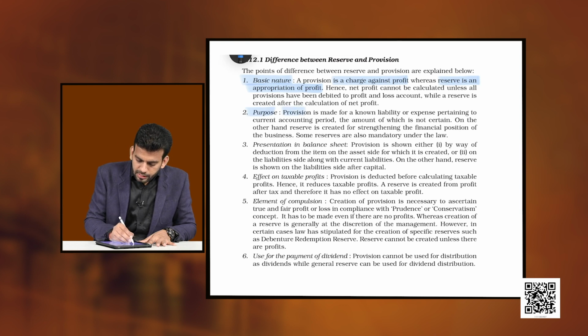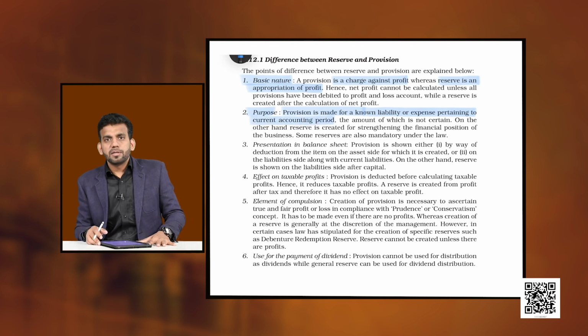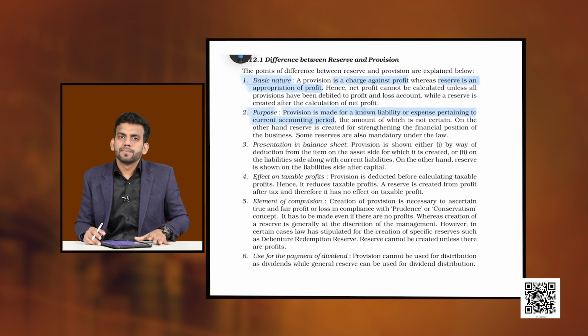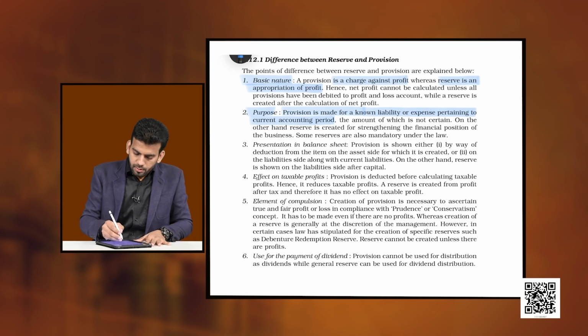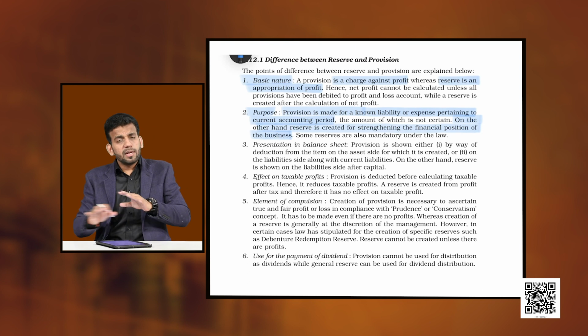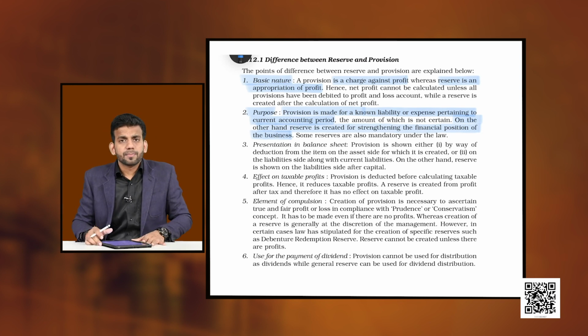Purpose. Provision is made for a known liability relating to the current accounting period. Provision means if you know that a certain liability will for sure occur, you are making it an expense for the current period. That is provision. And reserve is, on the other hand, for strengthening the financial position of the business, putting money aside for the future. That is reserve.